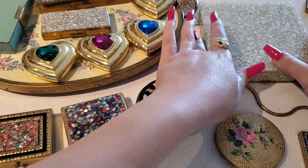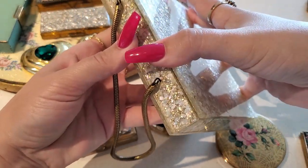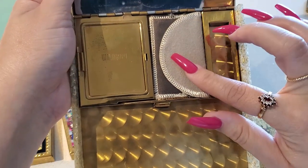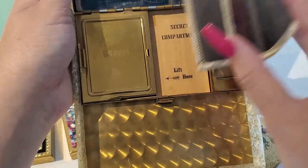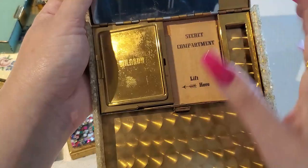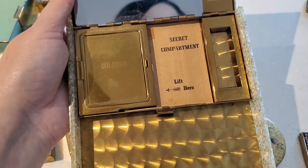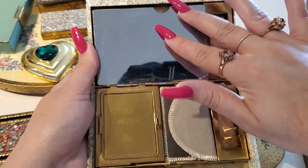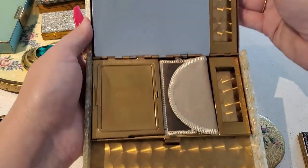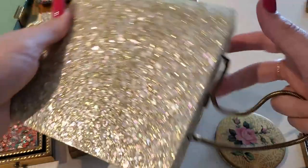Then I have this compact purse — it's a compact purse, it's really large. This is the inside; it's by Willardy — Willardy's name right here. It's missing the lipstick. You have your comb — oh, it has the comb. You have a secret compartment underneath the powder, and you have extra space here, your mirror, cigarettes go under here, and there's actually another mirror right here. Love it so much. And this is a purse and it's very heavy too.